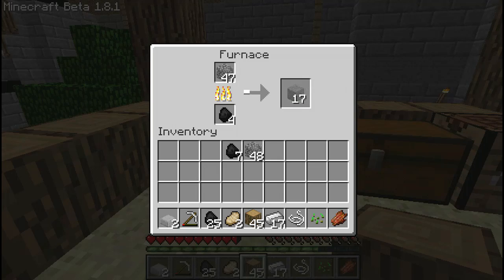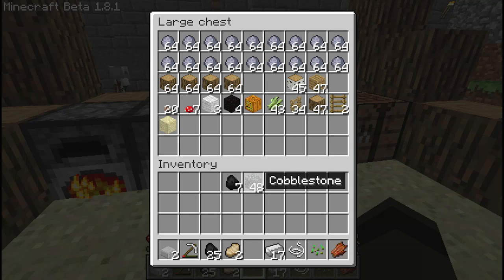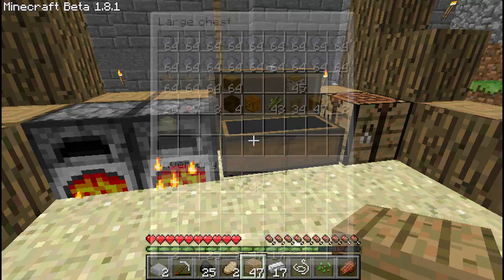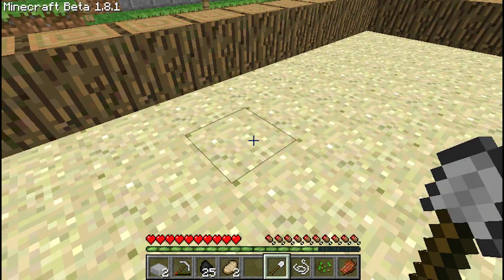Right, what I'm gonna do is I'm gonna change the floor. So give me this so I can dig up the floor when I make a shovel like this. And I've only got 79 coins. I'm gonna have to make sure that I get more coins pretty soon.